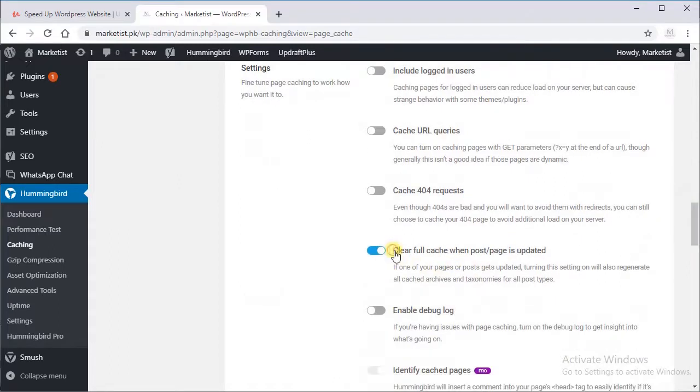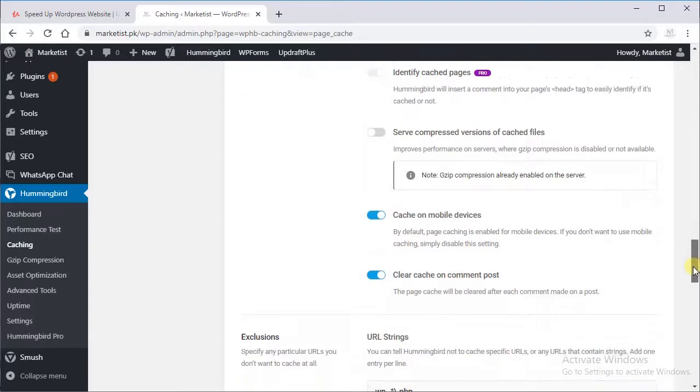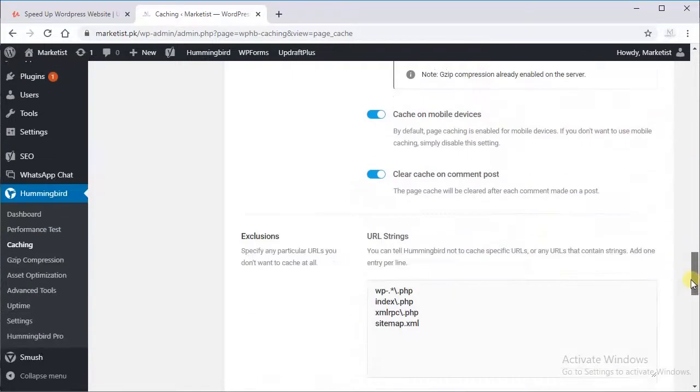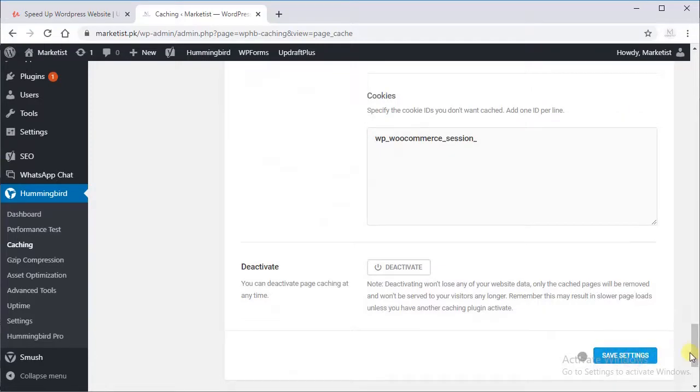Well, this is one I recommend to activate. Enable it. Do not forget to save settings, so save.